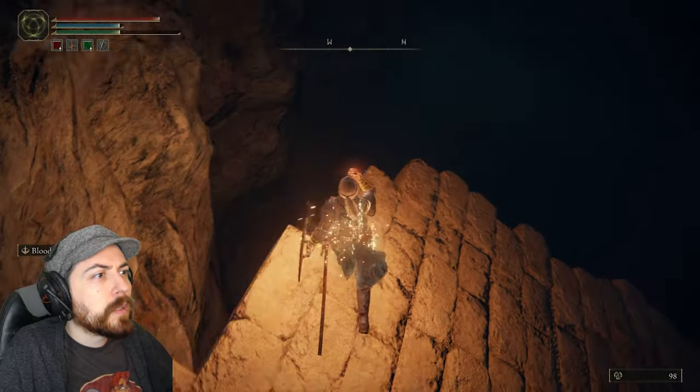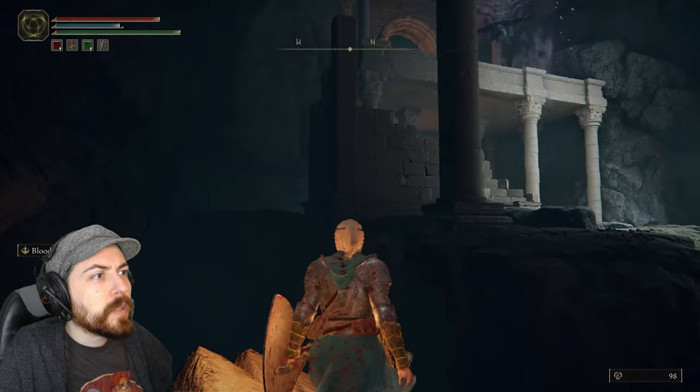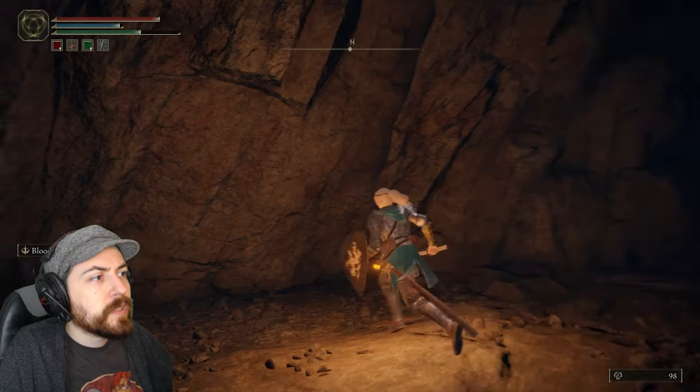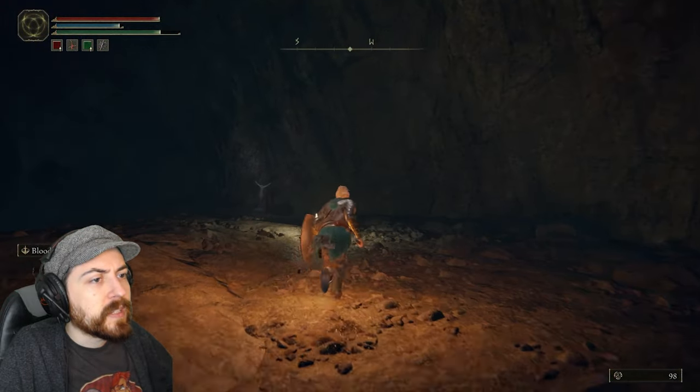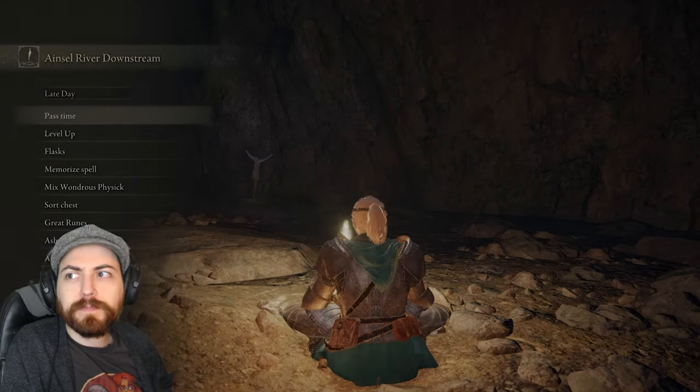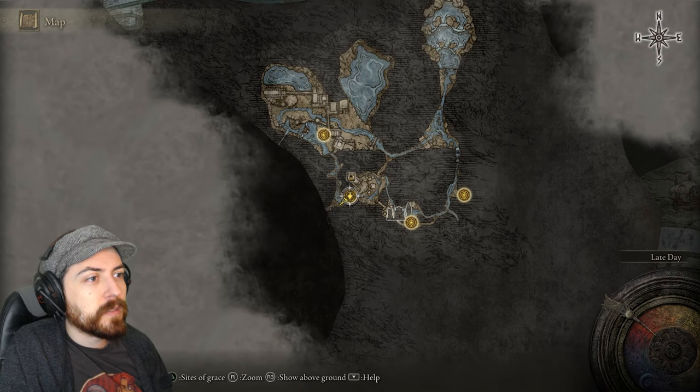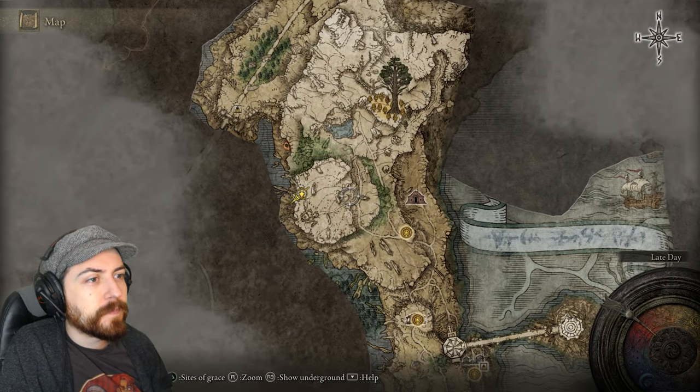Ow. Can't go anywhere from here. This might be it for now, I think. I can't see a way. Can't see a way there. So, change of plan. I guess we're not gonna be exploring this place.